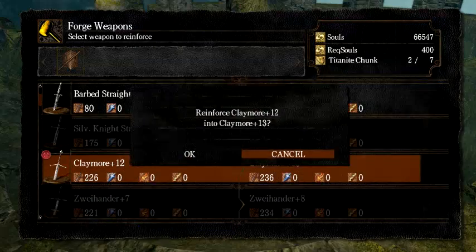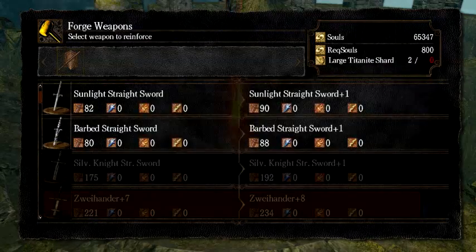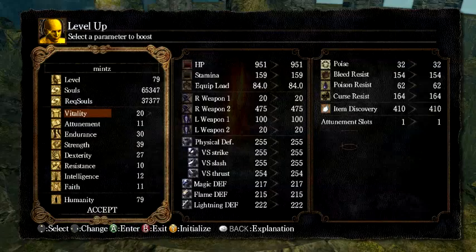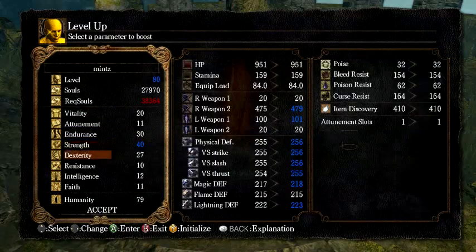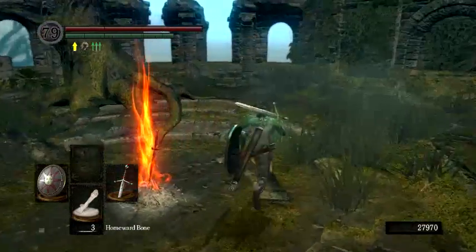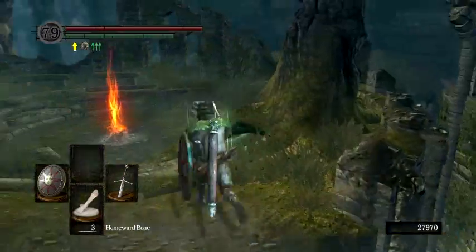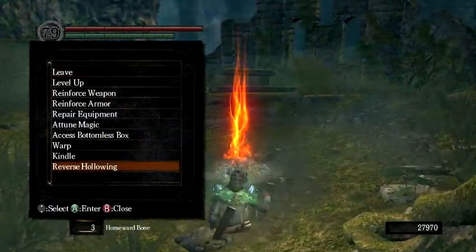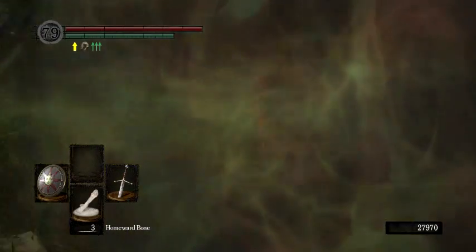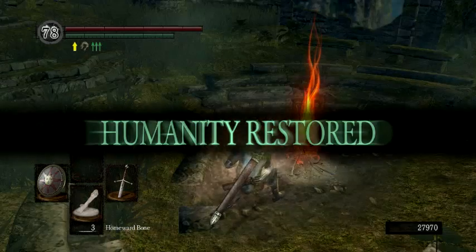So, plus 13, plus 14, and plus 15. Beauty. And we have enough to get that up. And perfect. Level 80, plus 15 Claymore. And for good measure, let's reverse our hollowing. Oh yeah. Get that all back together.